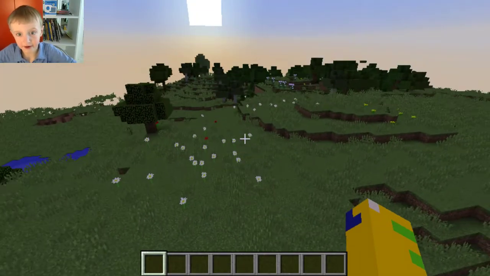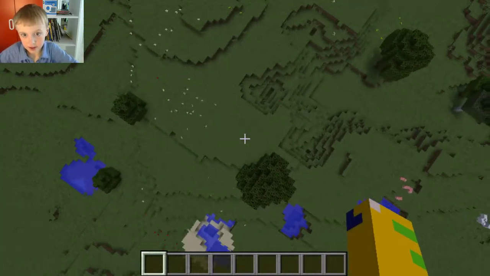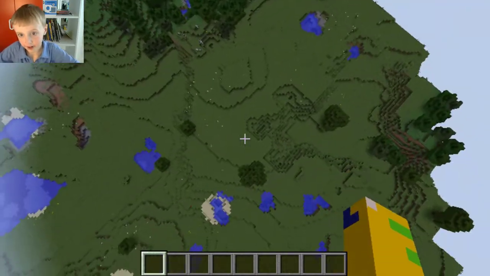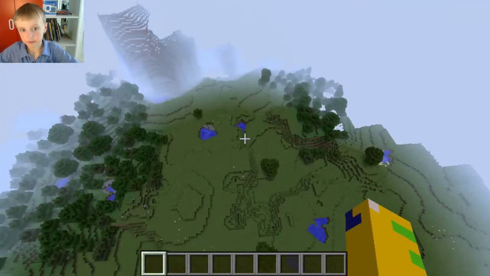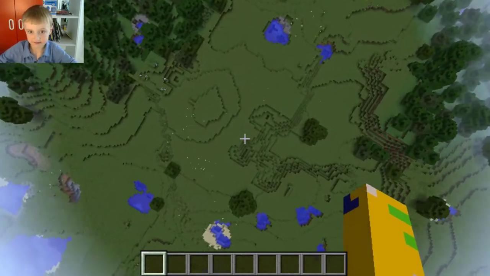I hope I'm not on an island. Let's zoom out. Whoa, this is a big island. Or maybe not. Zoom out. Ooh, OMG. Let's get down.